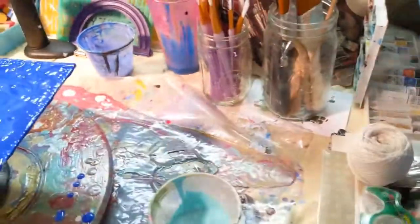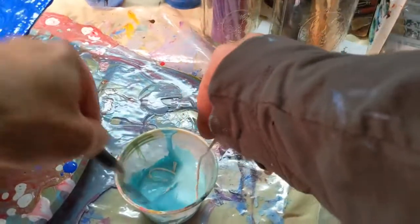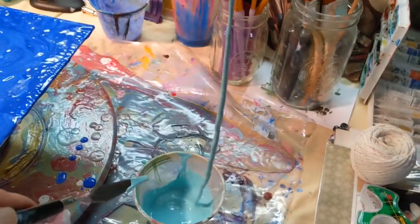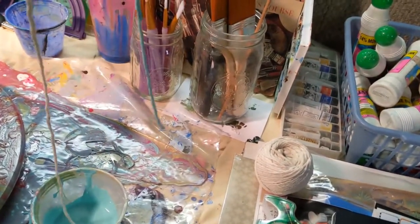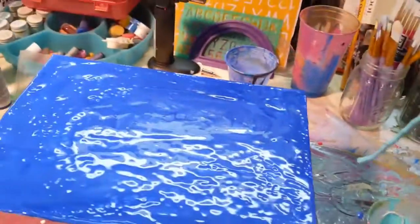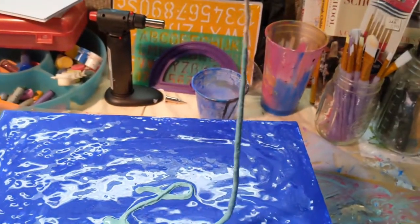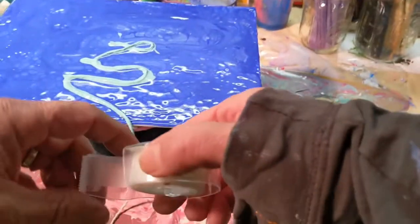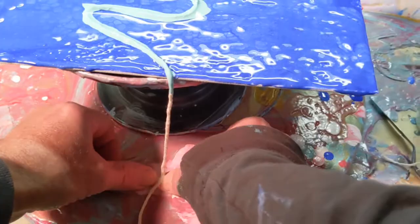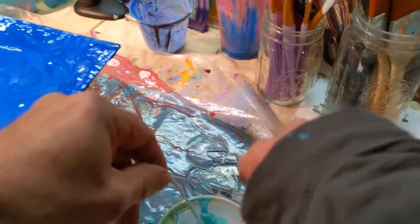The next thing I'm going to do is take this coastal water paint. Grandpa has made these strings in advance so he can use them. I'm going to use another one of these spatulas, put this string in there. Now watch what I'm going to do — I'm going to pull the string out, take off a little bit of the paint while I do it so it isn't too sloppy. I tested all this before I even started; I did a dry run, making my plans for how I would do this.